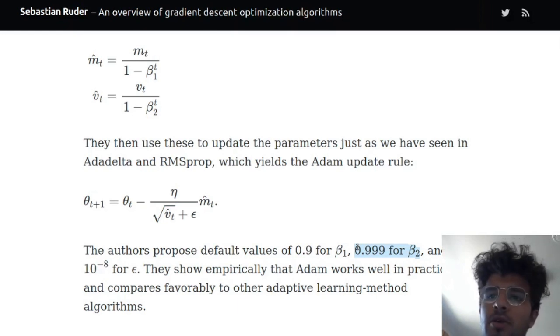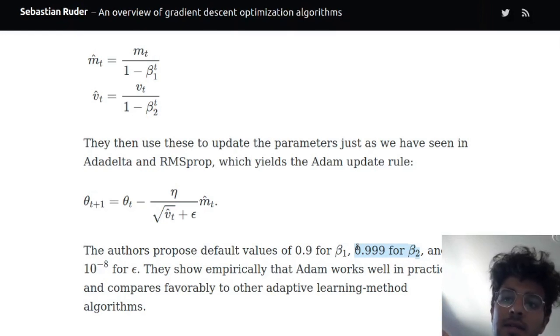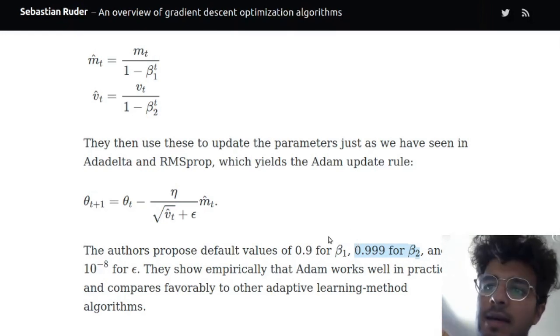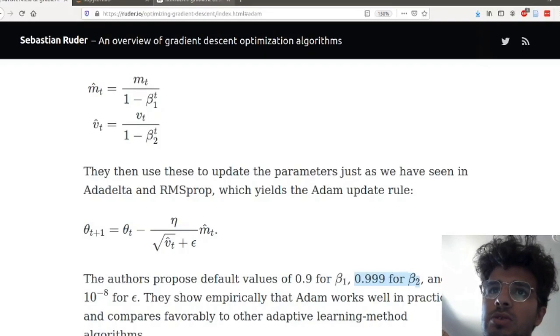So the author over here, they were looking at deep learning kind of feature space. Here we're looking at a line. So those values might not be good for our setup, but always start with the proposed default value, and after that you can tweak it to your problem if you need to. But these, it's like a gift for you, so you already know what it is.